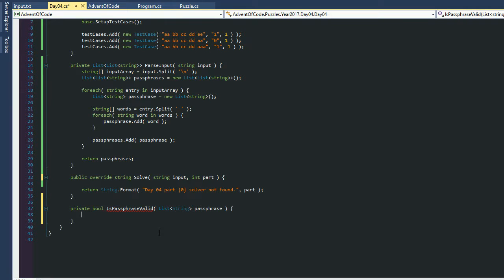So what are our rules? The only thing we need to worry about here is that we don't have any duplicate words. So we're going to have a return true.